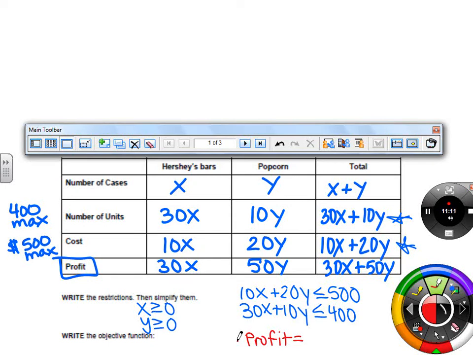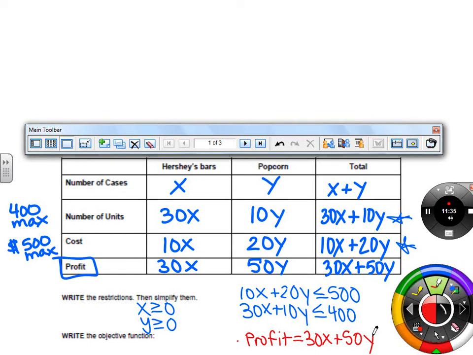Yes. Good. Okay. Right here, our profit, $30 for each of these and $50 for each of these. So 30x plus 50y. Remember, that's a little different than what you're used to because it's not plug in an x value and get out a y value. It's plug in how many of the x's and how many of the y's to find out how many dollars in total will be coming in at the end of the fundraiser.